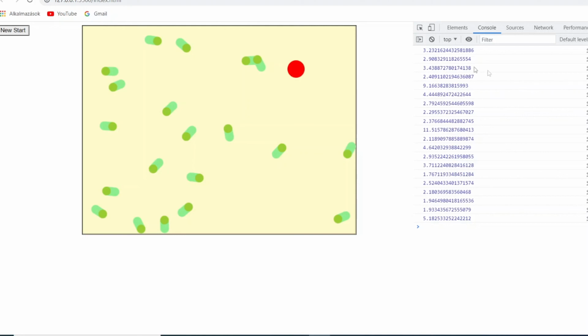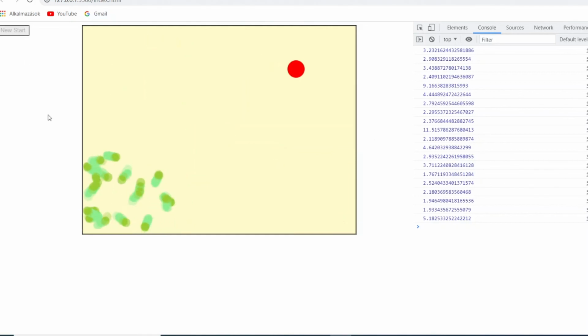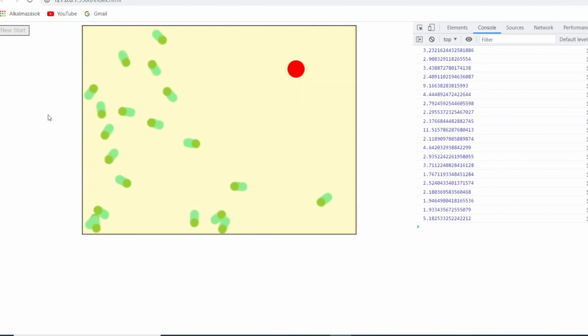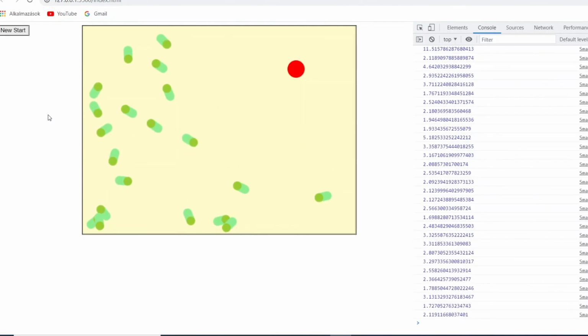I have the fitness value of each member of the current population displayed here. The next step will be implementing the selection algorithm based on these fitness values. I will do that in the next episode. I want to cut this implementing the genetic algorithm process in half so that the video won't be so long. Hope it's okay. So see you soon.